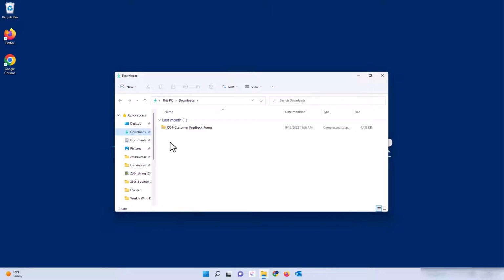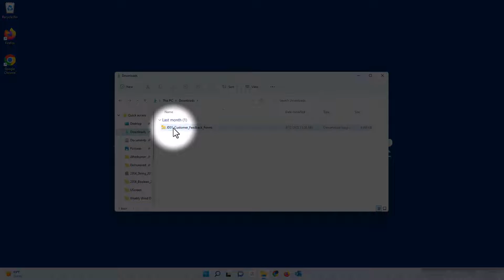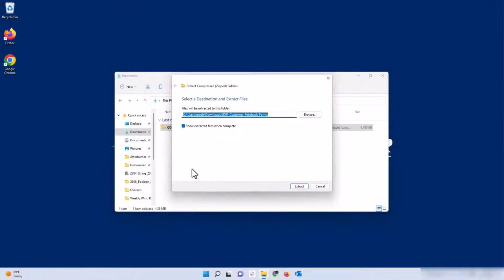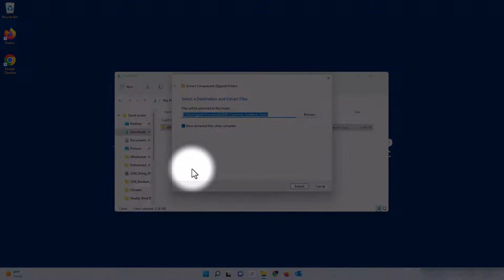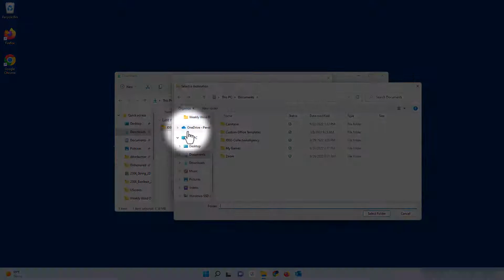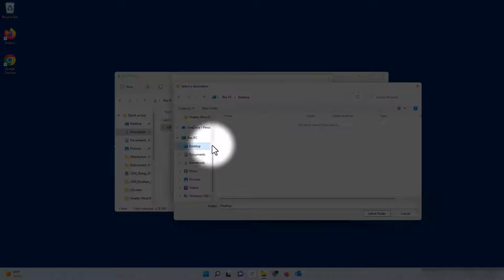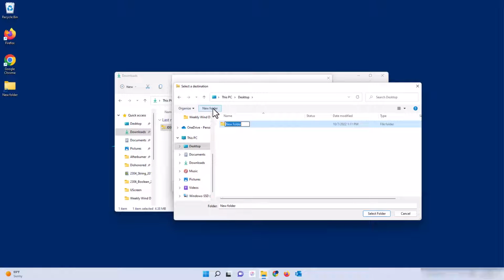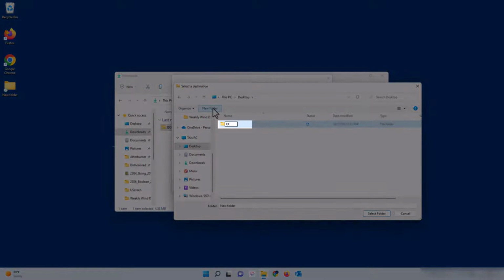Then, we need to extract everything from the zip file by right-clicking on the file and clicking Extract All. A window will pop up showing us where these files will be extracted to, but I'm going to click Browse so that I can put it in a different spot. I'll navigate to the desktop and then create a new folder. I'm going to call it JD01.